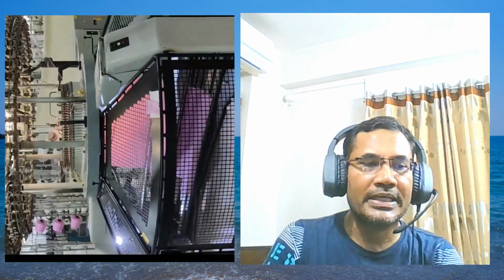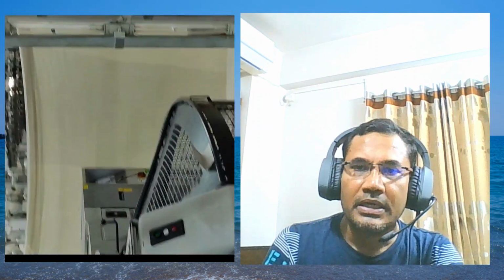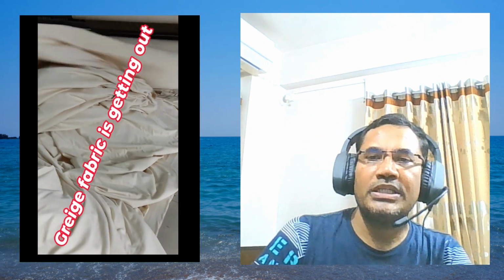After completing the fabric, the knitting machine will stop, and the fabric would get out. Oh, it is a yarn dyed order. That's why you see white and orange; both yarns are here, to get yarn dyed fabric. See, this gray fabric is ready and it is getting out. This one is for solid fabric. That's why it is solid.